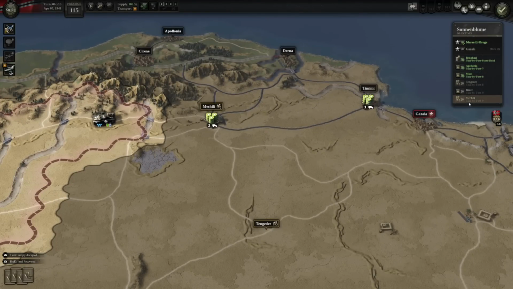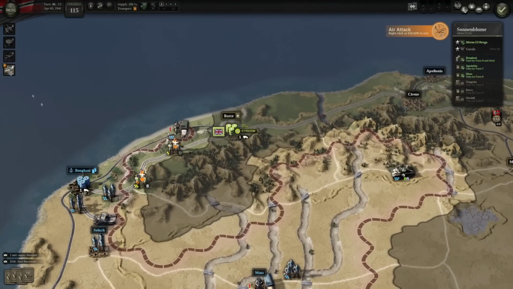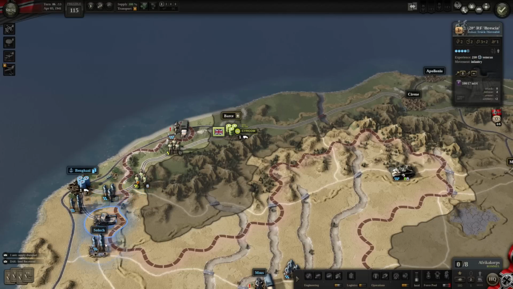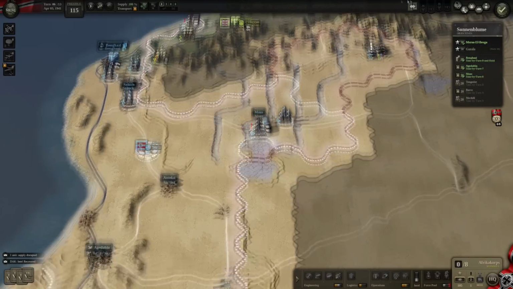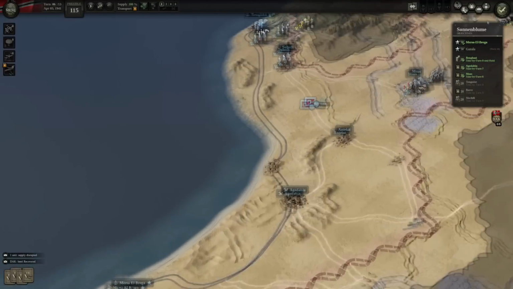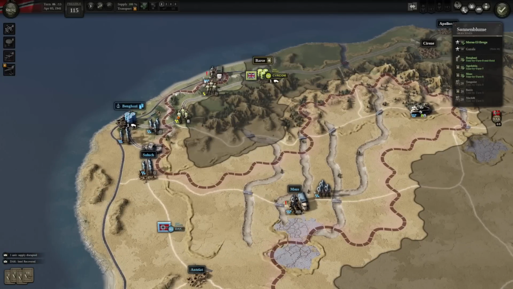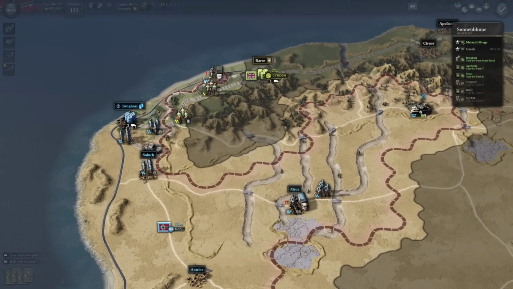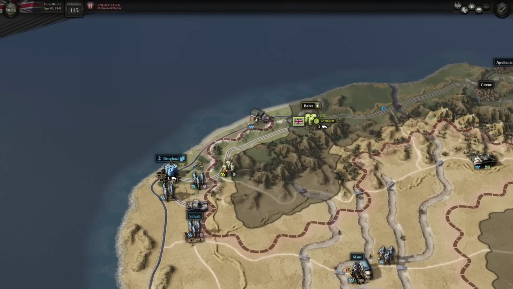Achille, we need to take by turn 9. Are there any enemy troops there? There's an armored unit there. All right, I don't know what else is here, so let's just attack this infantry unit. Right. Okay. So we're going to pull back to Bars, which is another secondary objective.